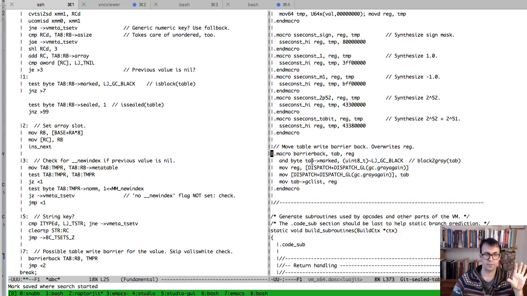Now we're actually not looking at our problem, right? We're just trying to get a little bit of an understanding of what the GC is doing here. Later we'll go and have a look at exactly what invariants the GC has and how closely those relate to table sealing, and whether this does provide a kind of paradigm for how we can maintain our invariant. But just briefly, to get a feel for what's happening here, the table has a value called marked. We're masking that to convert from black to gray.